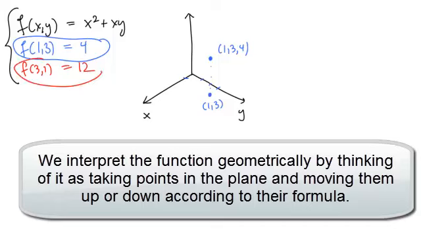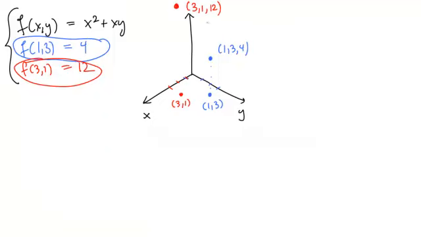We can also interpret the statement f of 3, 1 equals 12 as describing another dot. We could take this point right here, the point 3, 1. That's the x and the y value, and then we'll associate this final number as the z value. So we're going to get a point 12 units above the xy plane. So that would be really, really high up here. 3, 1, 12. Now we could do this at any random point, say this point right here, x, y. What we do is we'll work out what f of x, y is, and we'll treat that as a height. So the value f of x, y will be a height, and we'll associate that with the point x, y, f of x, y.